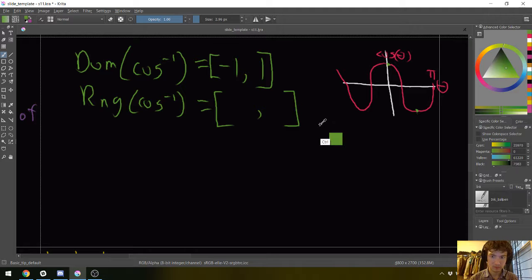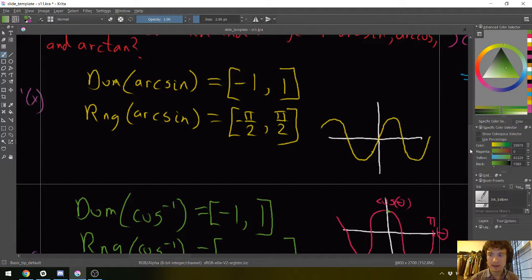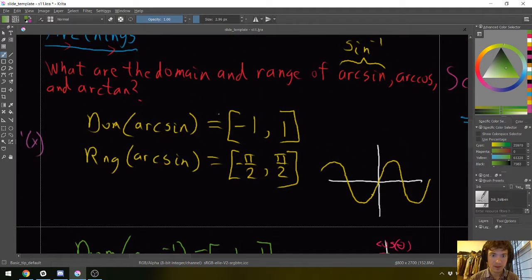I'm probably thinking much harder than I really should be for this. Yeah, let's just remind ourselves of how we did it for the arc sine a moment ago in the previous slide. In that case we said the domain had to be -1 to 1 because the domain of the inverse function should be the range of the original function, and the range of sine is -1 to 1. So that part of the argument goes through. Then we asked, how do we get the range of arc sine?